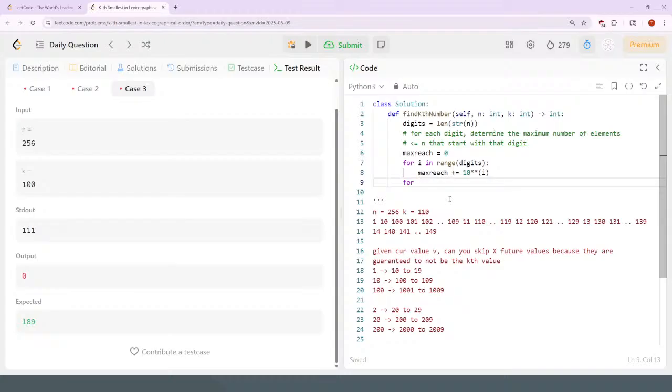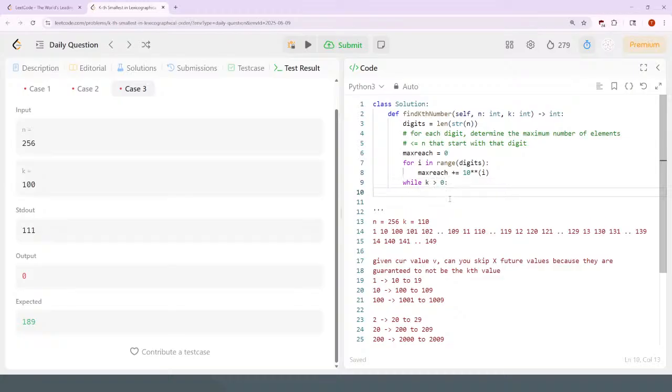Maybe that helps, or no. So maybe while k is greater than 0. Interesting.